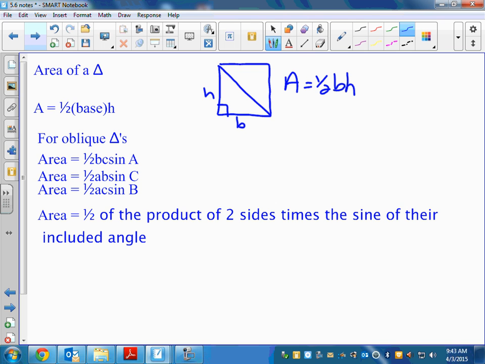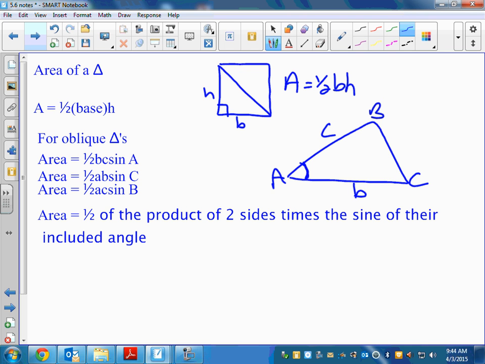But the issue is when you don't have a right triangle, you have to worry about what the height is. If I gave you an oblique triangle, you could draw the height in, and we could use some trig to figure out what the height is. But there's a formula that if you just have an oblique triangle, A, B, C, that if you take half of any 2 sides times the sine of the included angle, that will always be the area. Is this something you're going to remember on a daily basis? Probably not, but it is true. So like if you wanted to use side B and C, then you have to use the angle that's in between it.